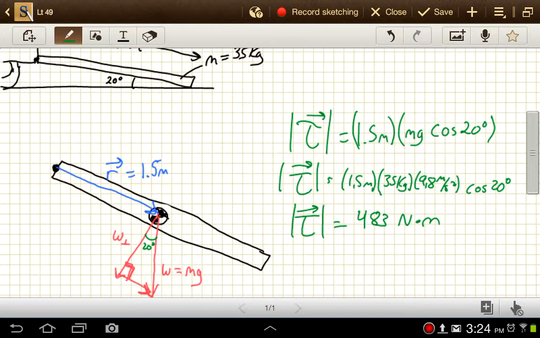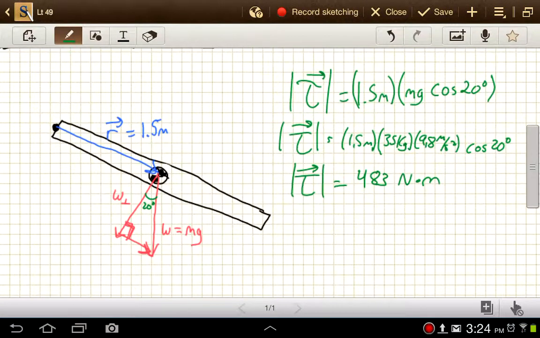Now, you can do the other version of this as well. You can point your index finger in the direction of R, your middle finger in the direction of W. And again, the only way to make that work is if you have your hand positioned, so your thumb is pointing downward into the page. So I'm going to put, my direction is into the page.